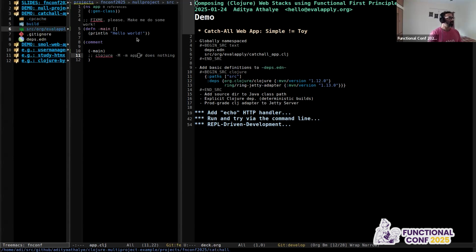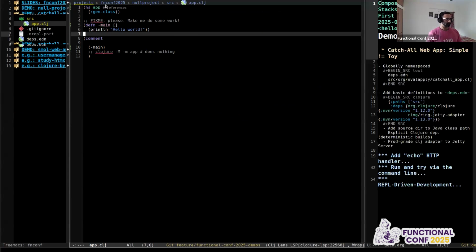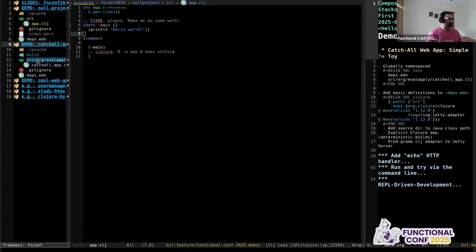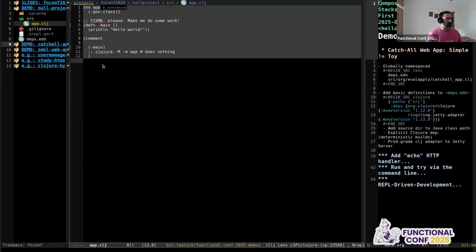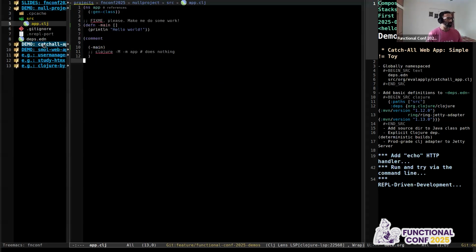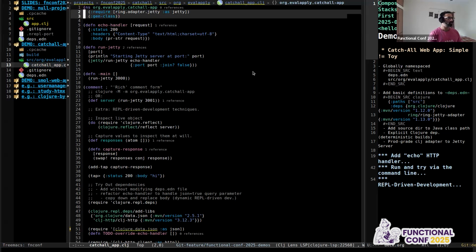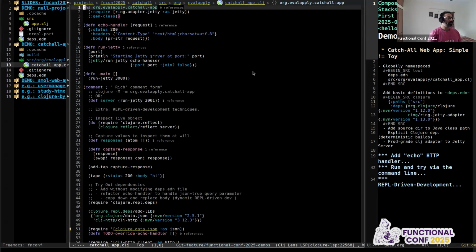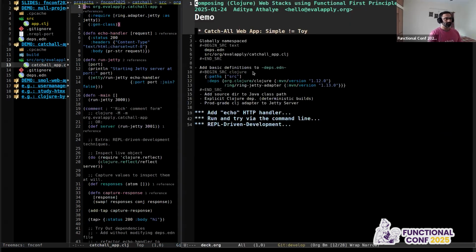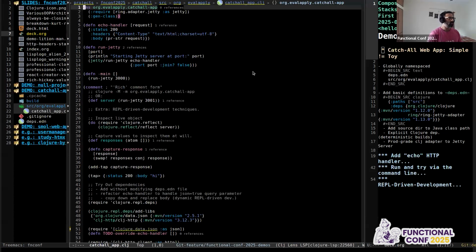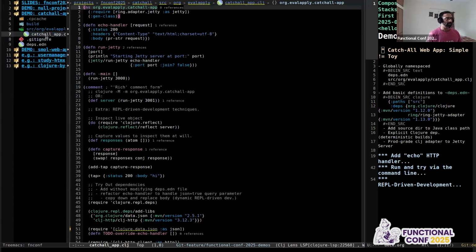All right, so the catch all application, once again, I will go to the main namespace. And this time is different. So compare, the code is going to flip in this window now. This is our old null application. And I'm going to open it here to the catch all application, and boom, there's a whole lot more code. And I'm going to explain what this code is supposed to do. The idea here is to show to you that simple is not toy.